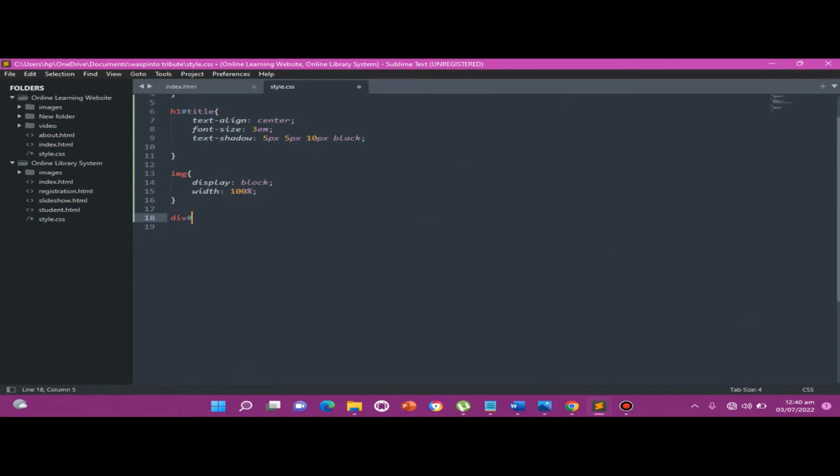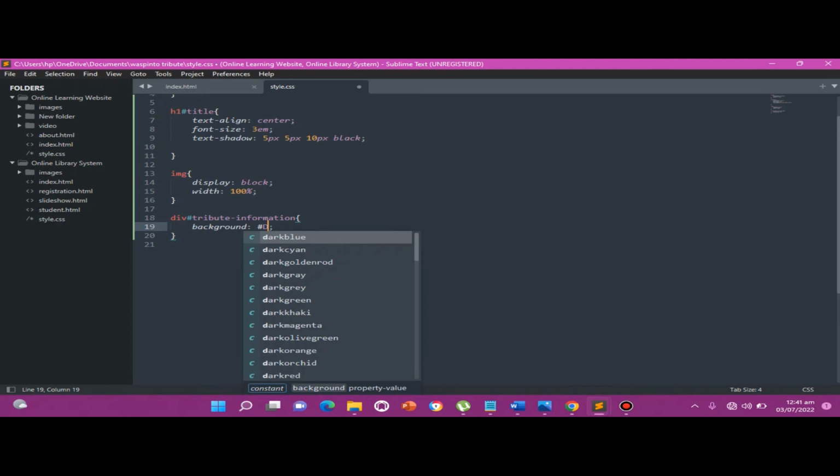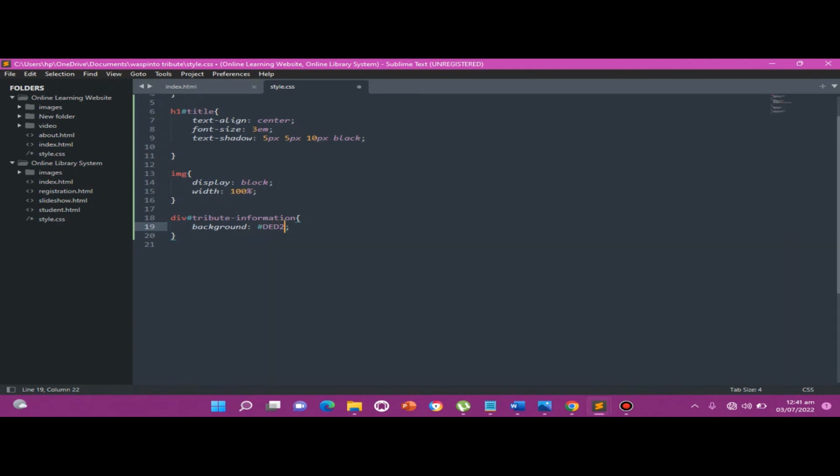Then bring the hash, then paste it like this. And then let's give them a background. Give them a pastel color. It's a color code. Just give them a box shadow.